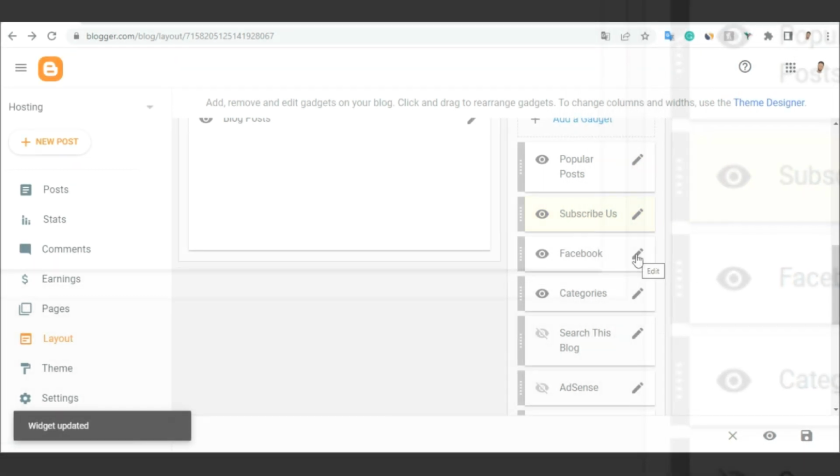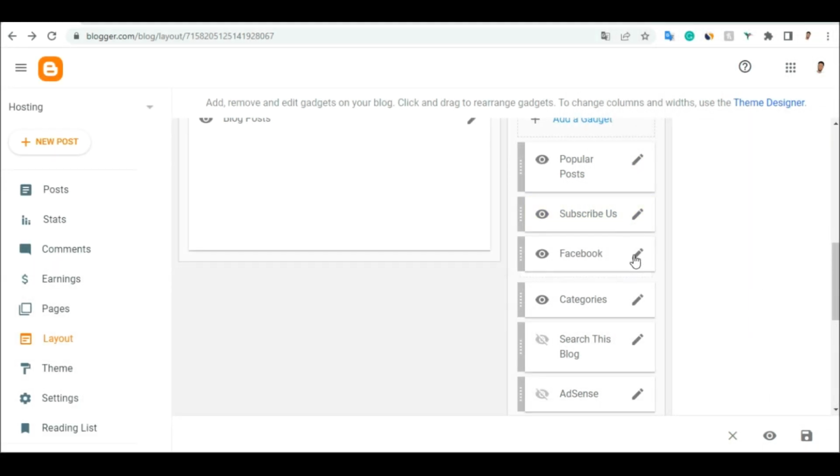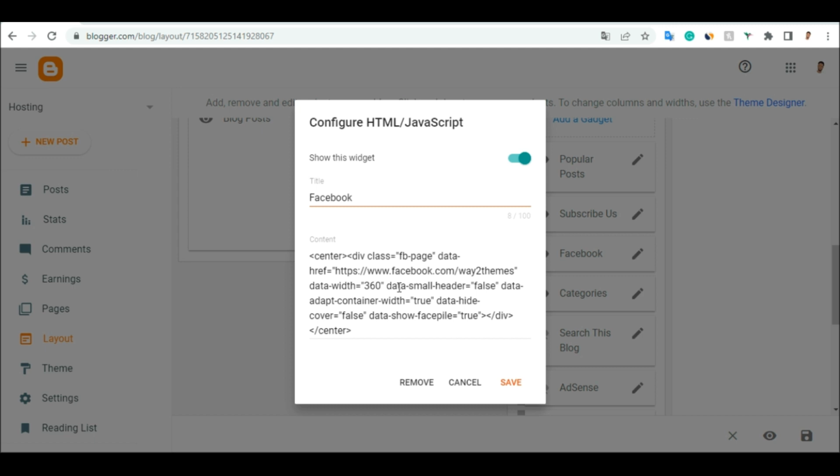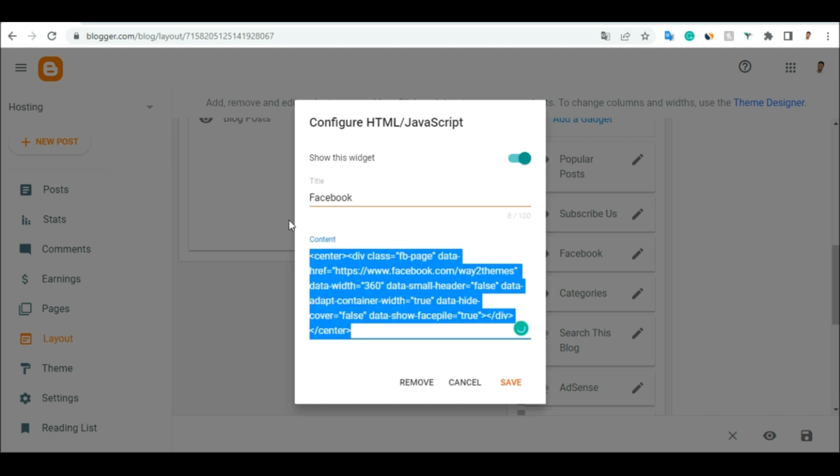So how you can do the same for your Facebook page, click on this Facebook page again, and you have to copy the URL of your Facebook code. So how are you going to get your Facebook code like this? So how you can do that, I will show you now. Just pay attention and watch what I'm going to show you now. So how you can do that is to go to Facebook developer.